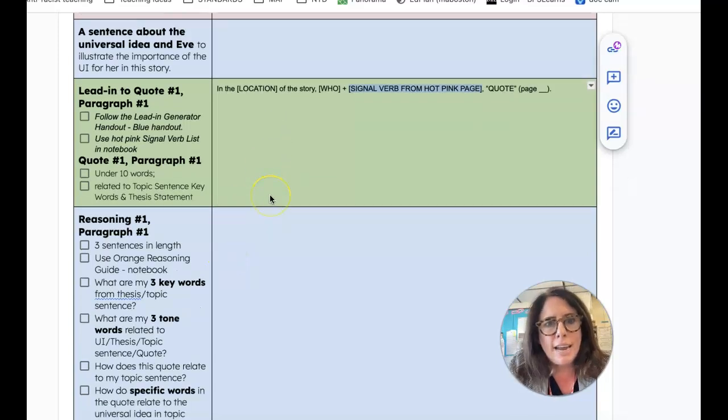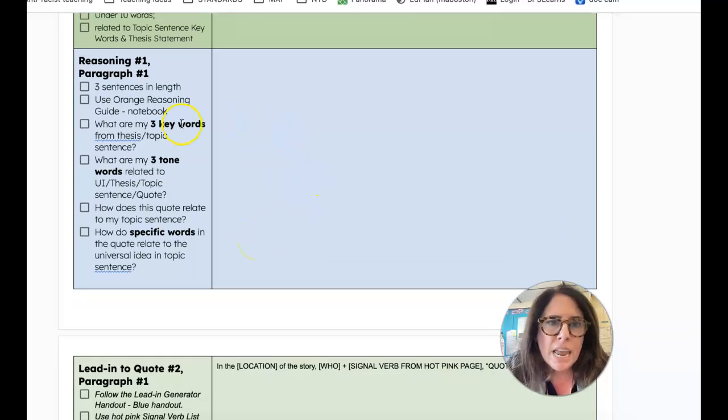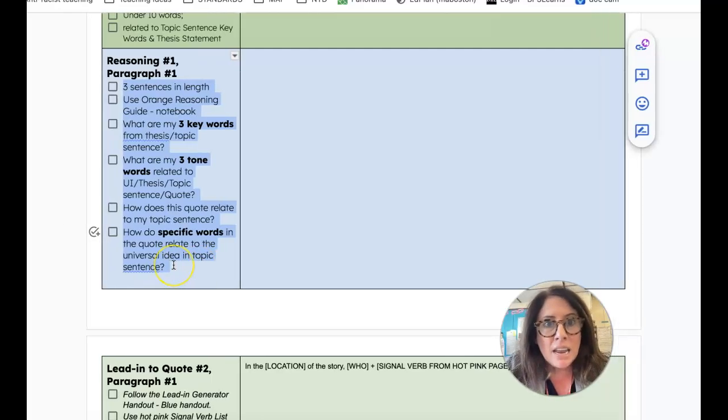Okay, so you're going to type your quote, try to get it under 10 words. Before the quote, you're going to have your little lead in. The signal verb, you don't want to say says, so can you come up with a different word for signal verb? She expresses, she emphasizes, asserts, being assertive or strong, declares, claims, something like that, so that you're not saying says. We want to just amp up our verbs. And then you're going to look at this checklist and you're going to say, okay, I need to come up with, explain the quote.